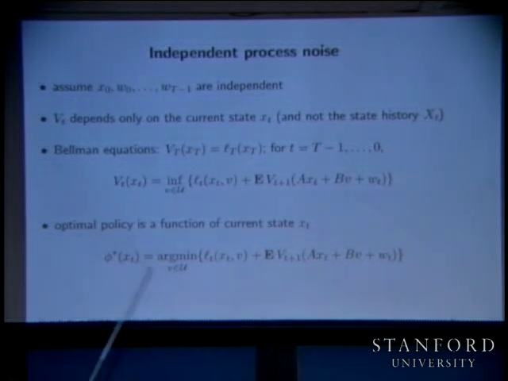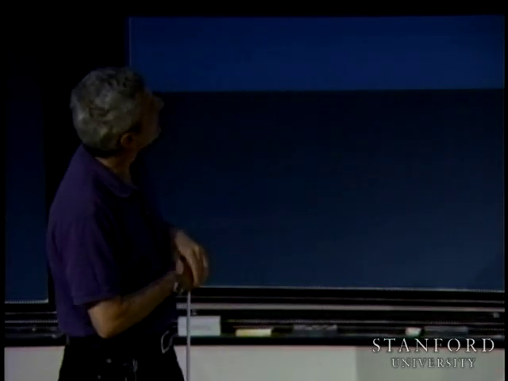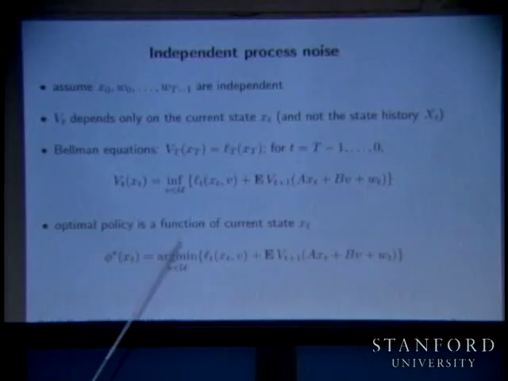And then the optimal policy would look like this. By the way, there's an interesting thing here. Because of this expected value, this actually has a smoothing effect on V_t. Right? If you have a function v, even if it's non-differentiable, if it's got corners and things like that, like an L1 norm, you throw in an expected value, and that actually is going to smooth it out. So these are going to be quite smooth functions, because of that smoothing effect.